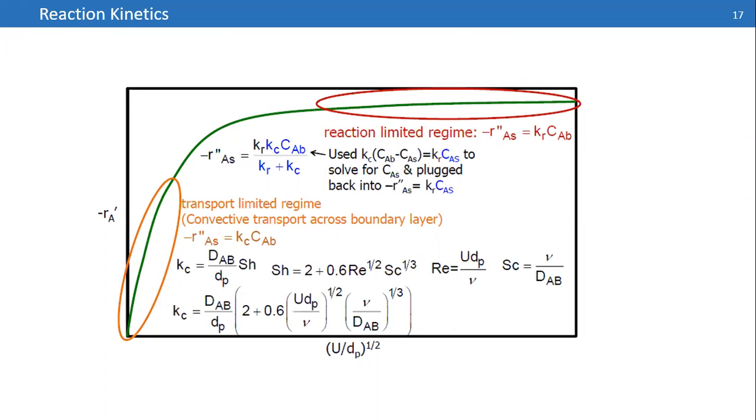For the sake of developing a right kinetic model, you should take care of extracting an intrinsic kinetic model. So what is an intrinsic kinetic model? An intrinsic kinetic model is a reaction model that is developed independent of bed hydrodynamics, independent of mass transfer limitation, and independent of heat transfer limitation, and you can use it for the case of a scale-up.